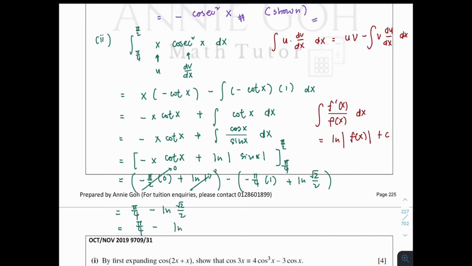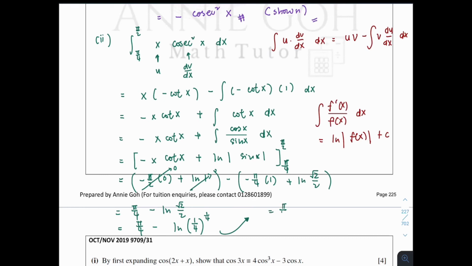Alright, so for the square root 2 over 2, if you square it, you get 1 over 2. If you square it again, you get 1 over 4. So I just write the 1 over 4 here, and then just now we squared for 2 times, right? So to reverse the process is actually you need to put it to the power of 1 over 4. Alright, then I'll continue here.